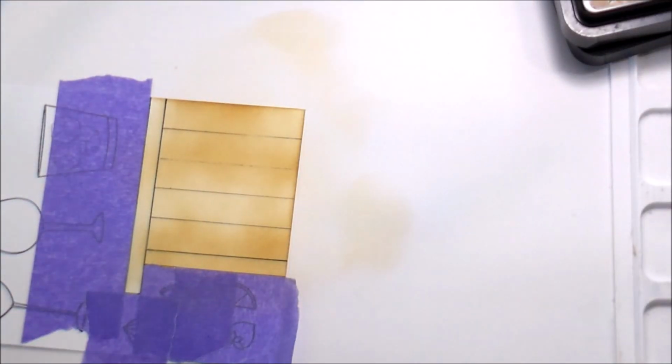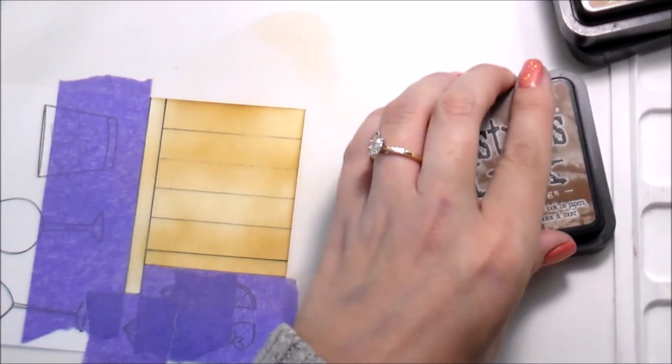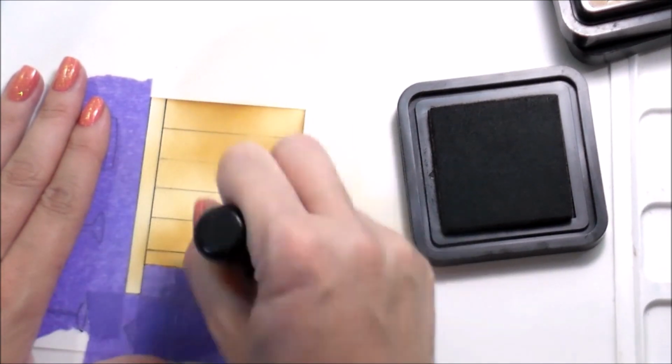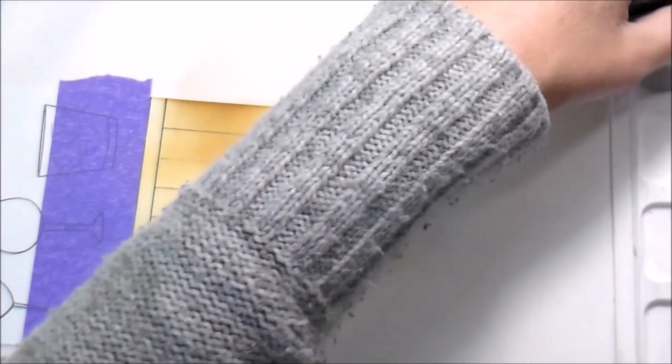I don't really know what's going on with my camera here, and I don't know why it is getting blurry, so I apologize for that. I should probably check my settings, because sometimes Peanut gets in here and plays and presses buttons he shouldn't press.